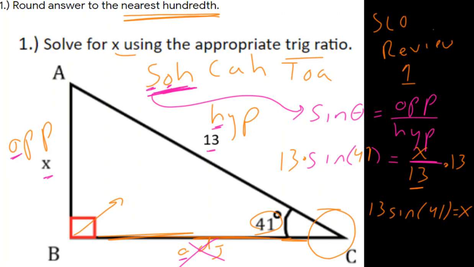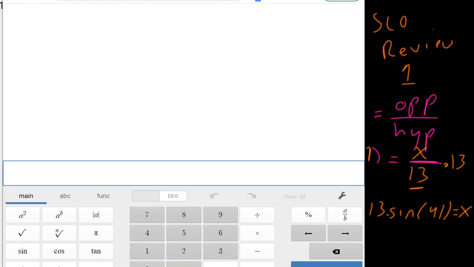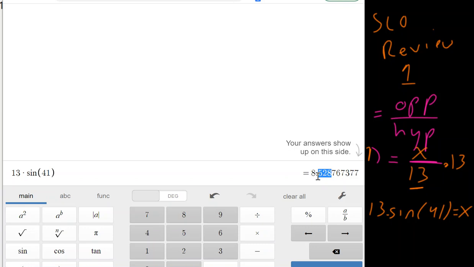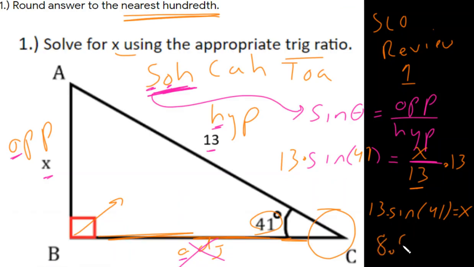Okay, so what do we do here? Well, 13 times the sine of 41. I just pull up my Desmos scientific calculator. I've kind of shrunk it down for you guys. And we'll just say, okay, 13 times the sine of 41. And we see here that that is, and I want to highlight it, 8.528. Now notice the 2 is in the hundredths position, so we always look one digit past, and that 8 rounds the 2 up to a 3. So I say 8.53 is equal to my x. And that's considered going out to the hundredths place.